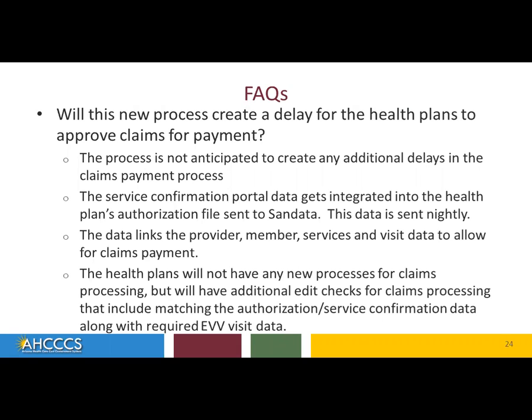So the health plans do not have any new processes for claims validation or claims processing, but they do have additional edit checks, which are those things that are required by CMS. So again, it's not a new process for them, but there is additional information that is checked. And that is a pretty automated process. And those things are being tested and worked out now. So again, we do not anticipate any delays.